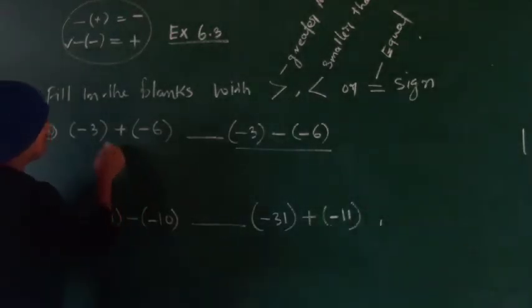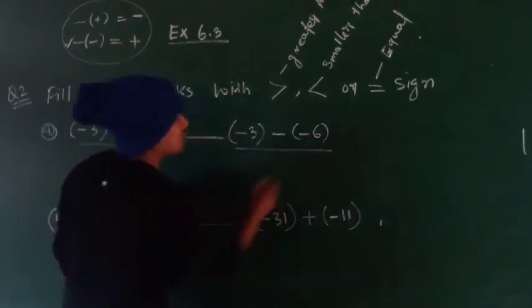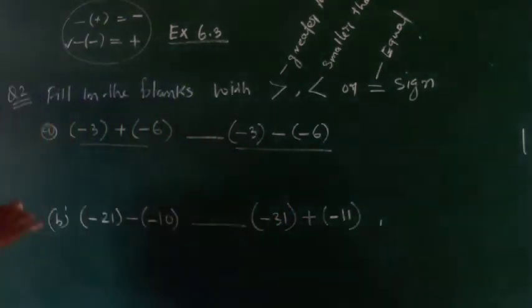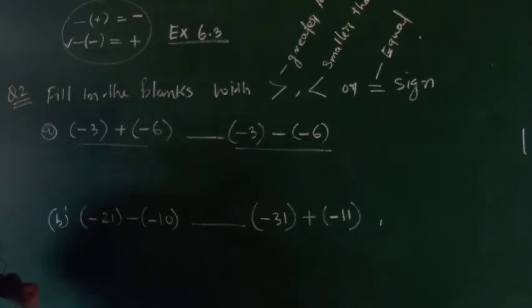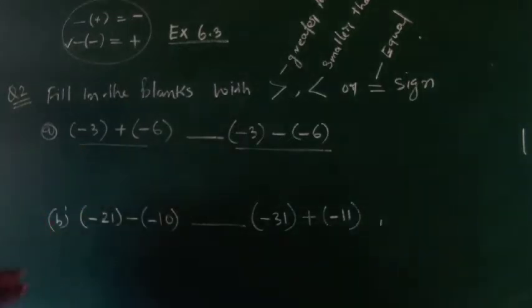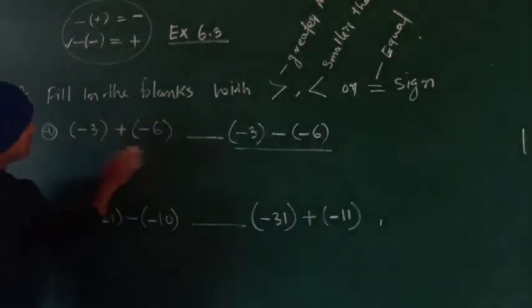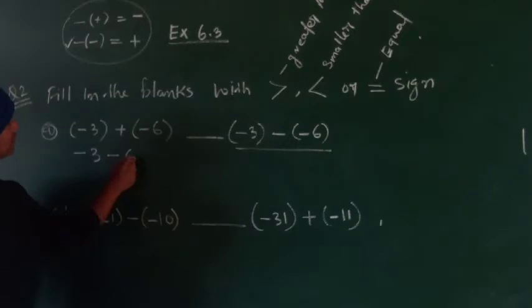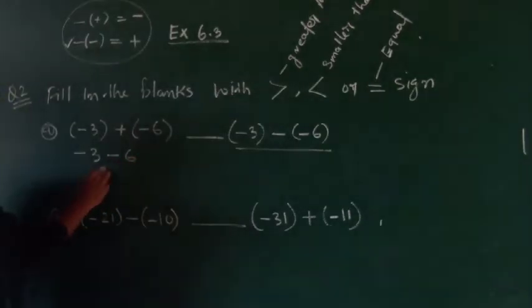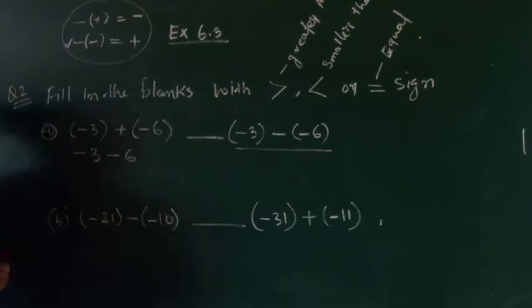It doesn't mean that there will be no subtraction. So we will see both sides, and after finding out the result, we will see which one is greater, okay, or smaller, or equal. Now we'll open this bracket, so minus 3, again plus minus, this becomes minus 6 here. So again now if you see both are negative, and when both are negative, what do we do?